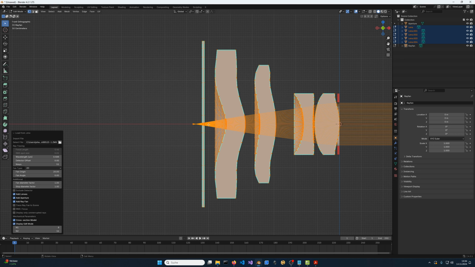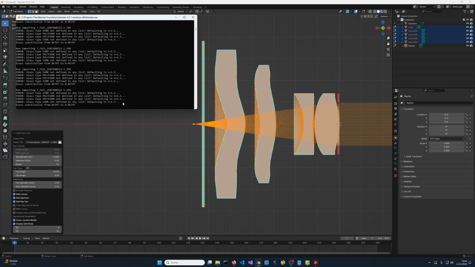And what happens in those cases is that if I cannot resolve a material name, I will just assume a refractive index of 1.5 as a standard value, which is bound to be wrong. But if you don't want the ray tracing to fail entirely, then that's what you've got to do. And if you encounter a case like this and you're wondering if there is such a mistake, then go to the system console in Blender and you will see that it outputs some errors. So in this case, it indeed did not identify the glass E48R. And also for the second and third lens, polycarbonate is also not included in my lists. So this is something that happens at the moment that you need to watch out for when you think that the focus rendered by the sequential ray tracing is incorrect.